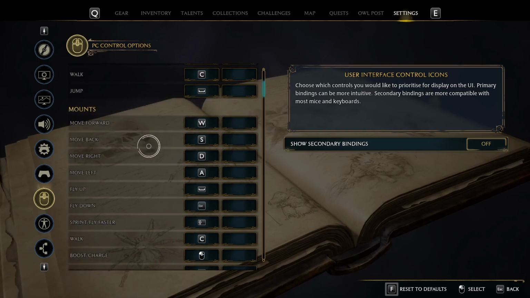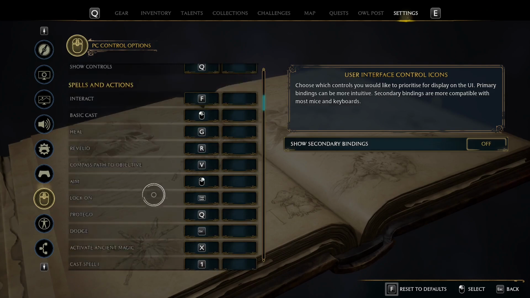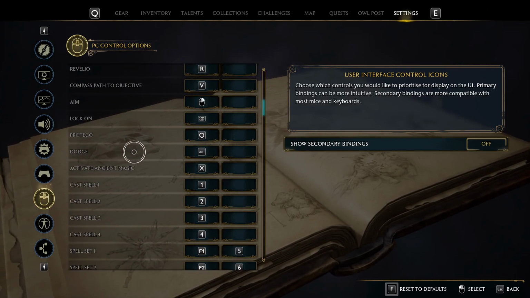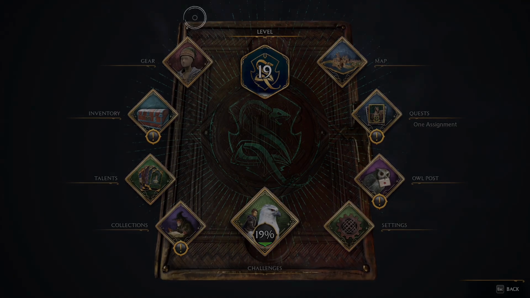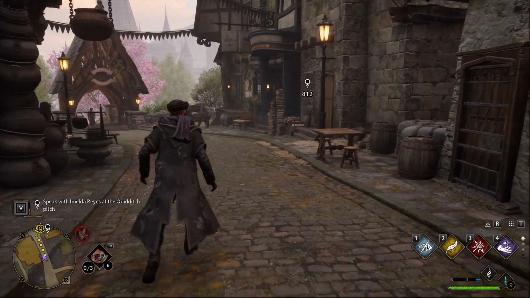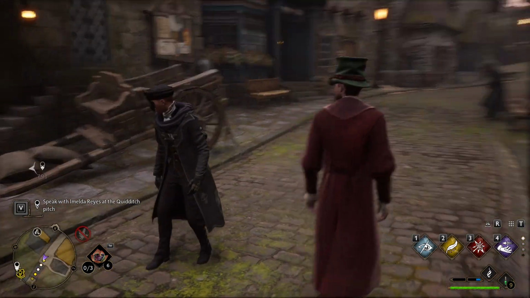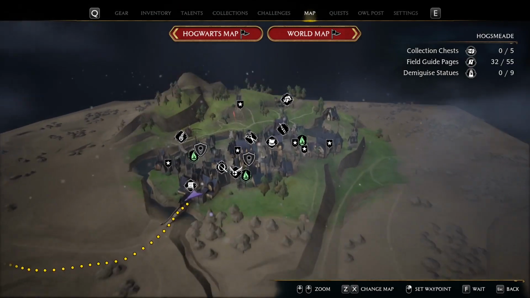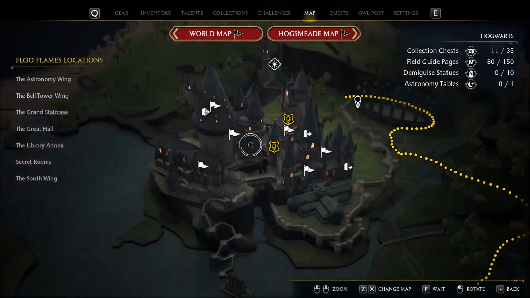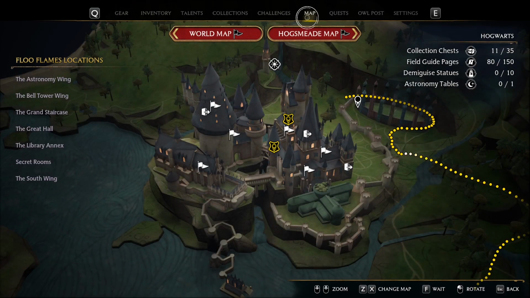Look up, mount. Fly up, fly down, sprint, fly faster, walk. Dismount. Right. Look at that, dodge. Just holding dodge would help me do the transparency thing, but that doesn't work. Okay. That doesn't work to take off with a broom, but now I am done here at Hogsmeade. So I think I can just fast travel back to Hogwarts real quick and make sure the room of requirement in the shadow. No, where the heck?